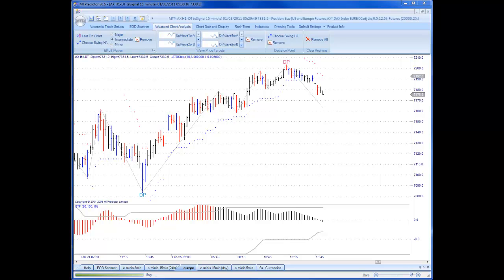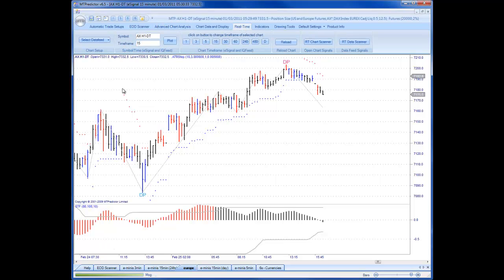In this video I would like to take a look at a brilliant example of what I call my holy grail setup on a 3-minute chart of the DAX that unfolded yesterday. That's February the 28th. So I want to go through the steps that I was looking at to highlight this. To start with, we should always look at the larger degree support and resistance zones on a 15-minute chart when we're looking to trade on 3 and 5-minute charts.